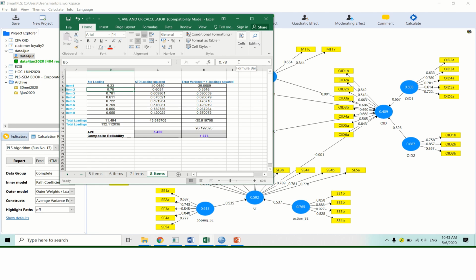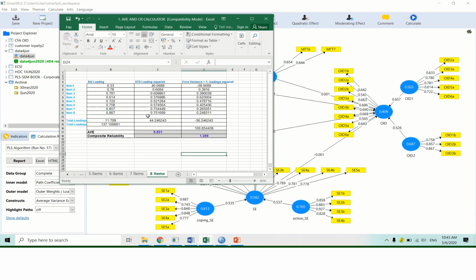Okay, 0.778, 0.761, this is 0.614. Okay, just put the value here. 0.722, 0.759, this is 0.758. So 0.758, 0.857, 0.857. Okay, 0.867. So item 8 is 0.867.